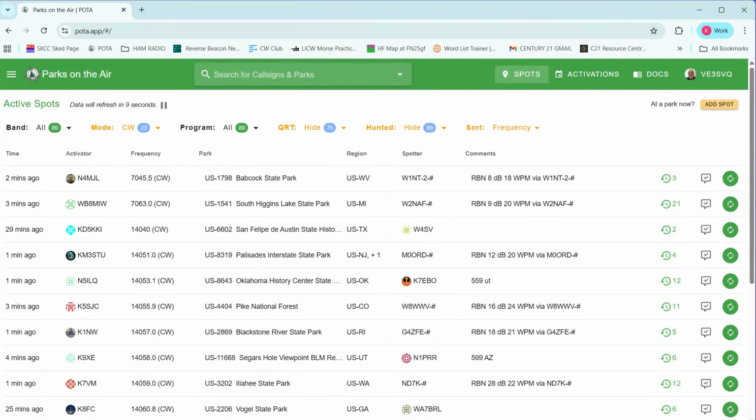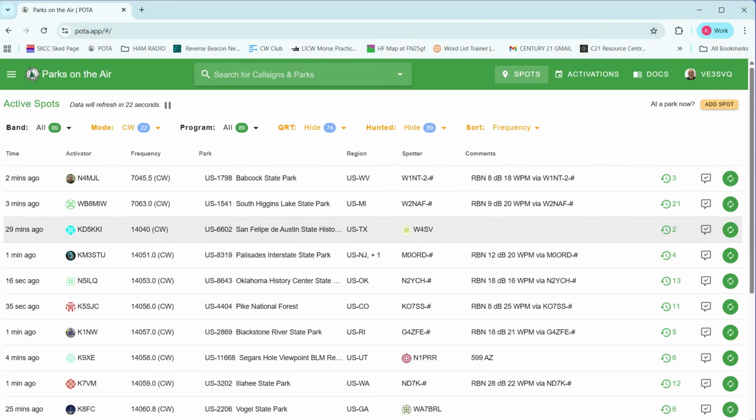So if you look at the columns, what does it tell you? The far left, the number of minutes, how long ago they were on the air. You've got the person's call sign. You have the frequency they're on. And one of the beauties of doing it this way, the frequencies come in order. So 7.0455, 7.063, 14.40. So if you are scrolling across the band on your radio, this just makes so much sense. So you can see who's out there. You can follow along, listen, and the key thing for everything in Morse code, especially, listen to what you can hear.